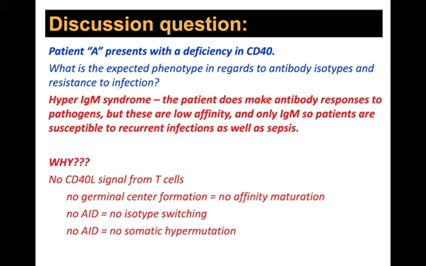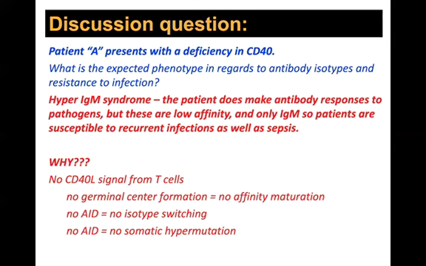And they also don't get long-lived plasmablasts, long-lived plasma cells or memory B cells. And so patients that have a deficiency in the CD40 pathway have what's called hyper-IgM syndrome, where they make IgM during infection, but they don't make the response better by affinity maturation and somatic hypermutation. They also don't tailor the antibody response, so you only get IgM. And so these patients are susceptible to recurrent infections, and particularly with bacterial infections that can spread, resulting in sepsis.